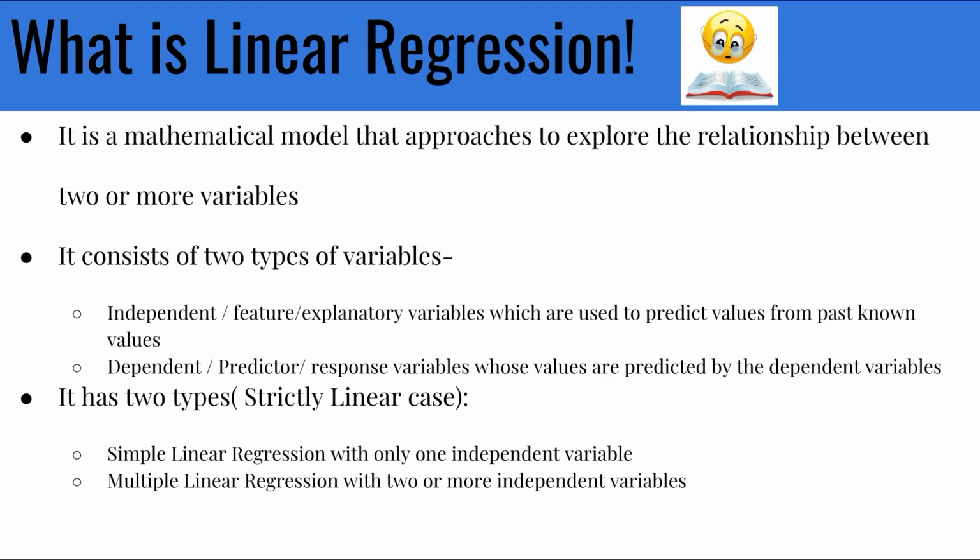Now let me tell you, and let me get this through with you. In any linear regression model, or in any regression analysis, or in fact any analysis model which we are going to read about in the coming videos, we always have just one dependent variable, or just one variable whose values we are trying to predict. And there can be one or many independent variables, the variables whose help we take to predict the value of our one single dependent variable.